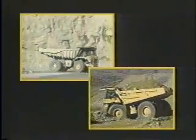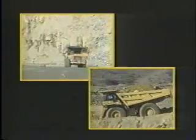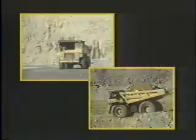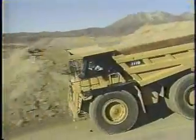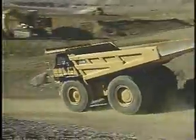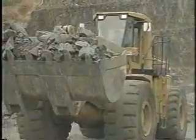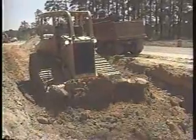Two pieces of equipment. One built in the 80s, one built in the 90s and built for the future. Other than the fact that one looks a little newer, they don't seem much different. But they are very different. The newer one answers an off-road industry demand to give us a piece of iron that does more work in less time. The new equipment does that very well.